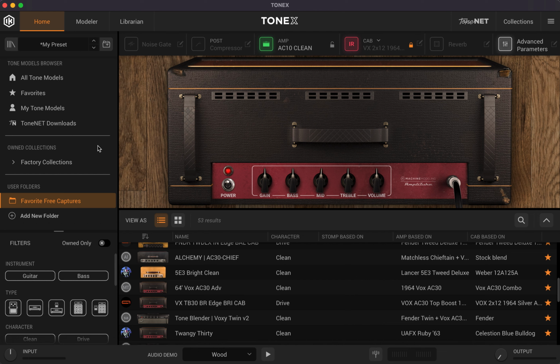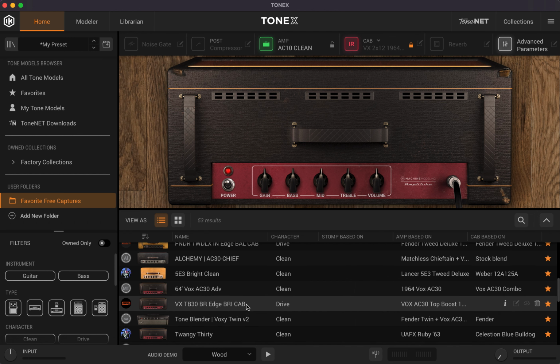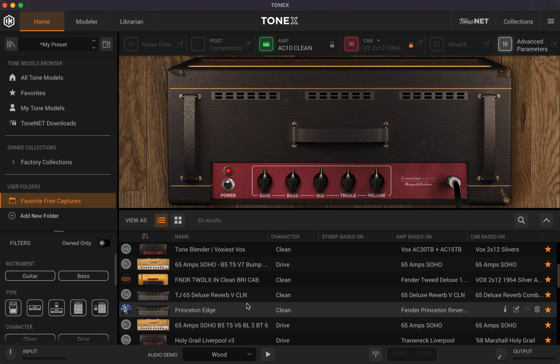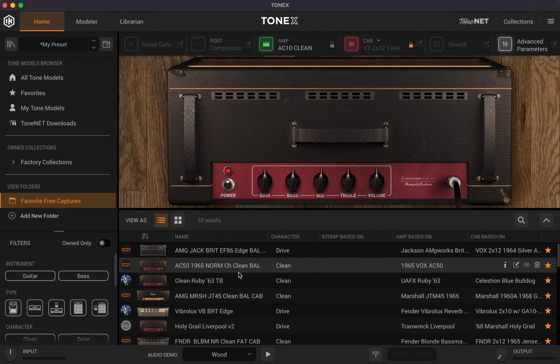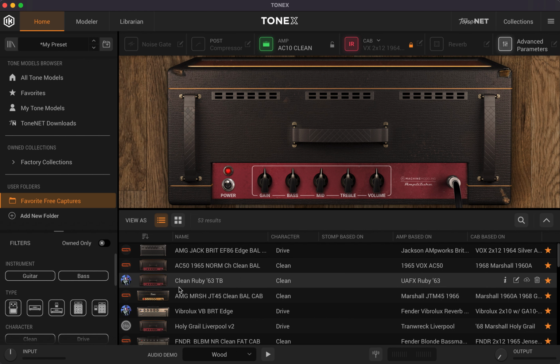And if you know the best ways to find those, which I hope this video helps you guys identify quickly and not get frustrated trying to wade through all the crap that's in the ToneX software, then it's such a fun time using ToneX. So yeah, happy tone hunting to you guys. Thanks for watching the video, and I hope it's helpful.